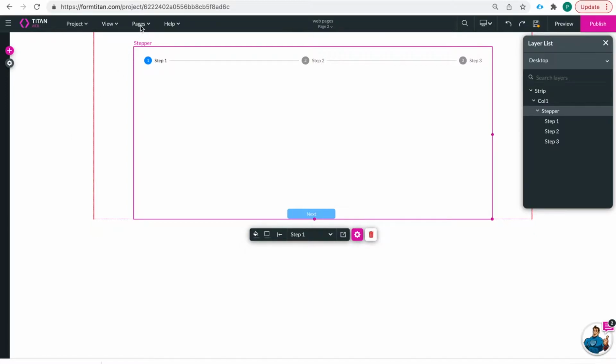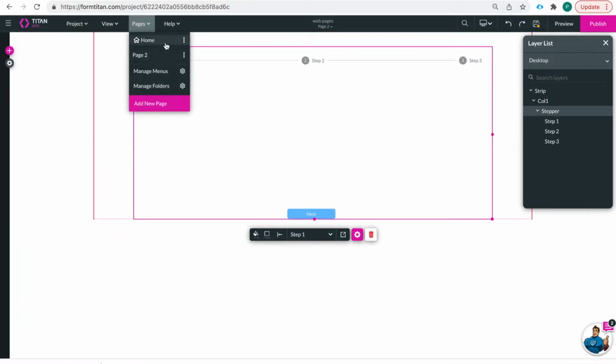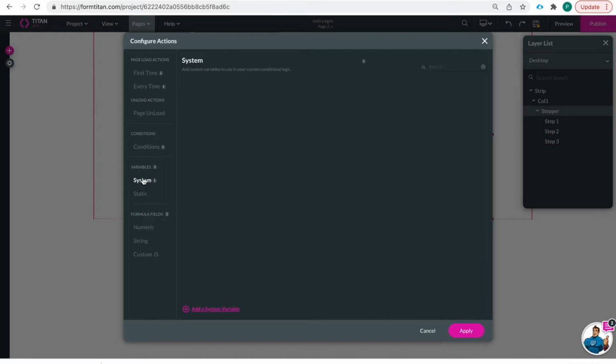And further, if we wanted to have a hidden value, we no longer have hidden fields, but instead we have parameters. And so you can have a global parameter that is stored over here under Tools, Custom Variables, and these are live throughout the whole project. But we also have page parameters. So on page 2, I can go to my 3 dots, go to Configure Action, and here are my variables. And I did do an entire other best practices video about variables, so I would really highly encourage you to watch that video as well.